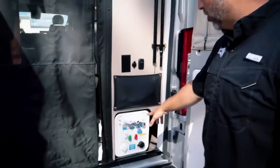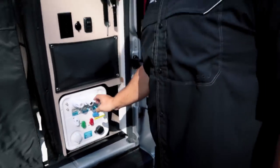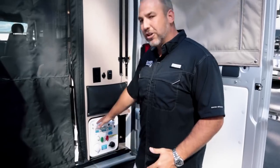This is also new for 2022 — the water system is inside the coach. Winnebago is really trying to get to a four-seasons coach, so they want you to be able to use this RV 365 days a year no matter where you go in the United States. They moved all the pipes and tubes inside the coach to make it more cold-weather capable.